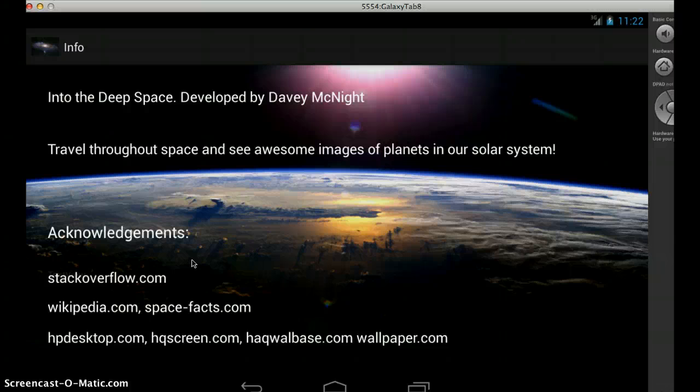And the description is pretty simple. You travel throughout space and see awesome images of planets in our solar system. This is stage one of an assignment I hope to build on in the future. I will probably only use this for the assignments. I will not be using this for my project. I am doing a game with a grad student probably for my project, but I will at least be updating this and using databases and going through assignments 1 through 4 with this. And then eventually I would like to develop something with someone, an app like this for educational purposes.